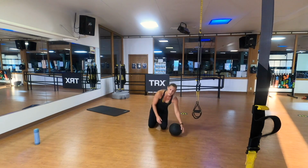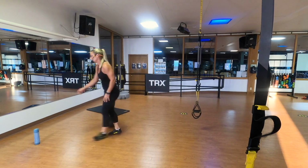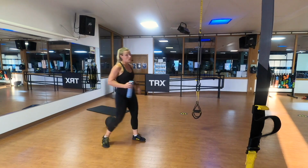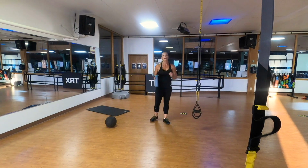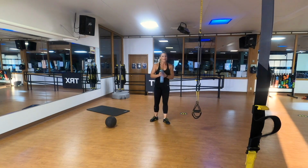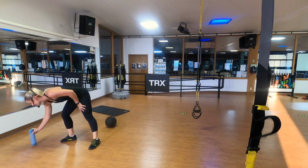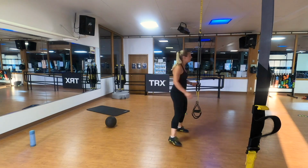Oh, all right. We're moving into our TRX push-up series. Set your slam ball aside. Grab a little bit of water. And we're gonna do some push-ups in the suspension trainer. Again, every 30-second set, I'm gonna give you something to make it just a little bit more challenging, okay? You never have to take that harder challenge. You can stick with just straight TRX push-ups if you'd like.